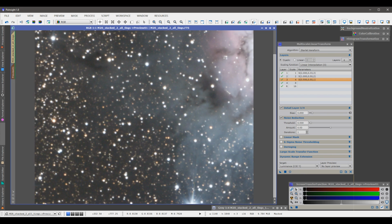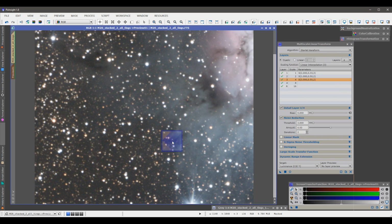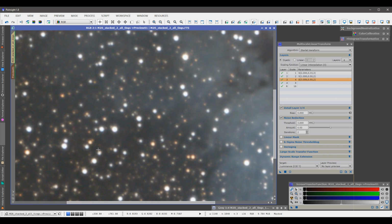What I'm going to do, just for a demonstration, is undo this. So this is my default state. I'm going to come over here and apply way too much to layer 3. I'm going to move layer 3 up to like 3 and 2 iterations. And let's see if this generates the artifacts I was referring to. And if not, I might just cut this part out. Okay, yeah, so this did create the kind of ugliness that I was referring to.